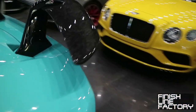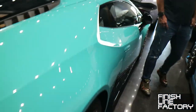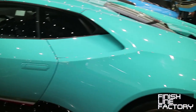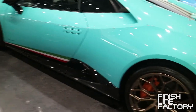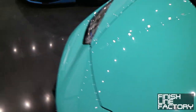Yeah, forged carbon wing, but this color is just ridiculous. So it's a little bit lighter. It's kind of like a light Miami blue. Like, imagine Miami blue, but a tiny bit lighter. You know? Such a beautiful color. If you're not familiar with PJ, he's Exotic Car Hacks on Instagram. And he recently sold this car and then bought a Performante Spider in white and got it wrapped Miami blue. But this color is completely different in the sun.